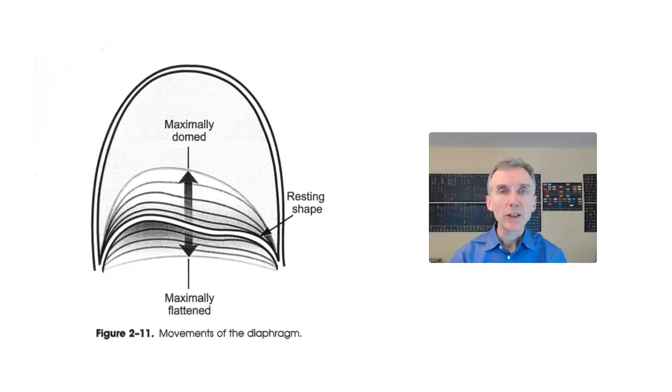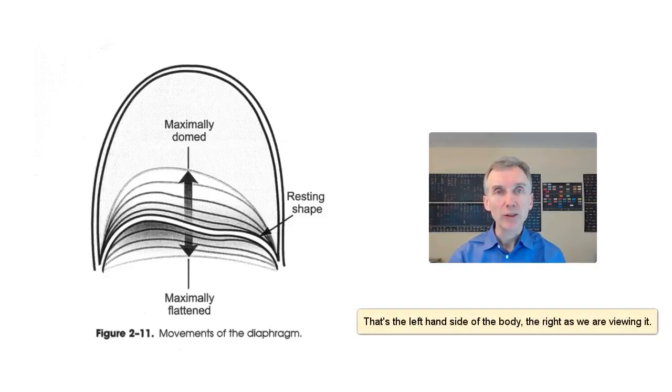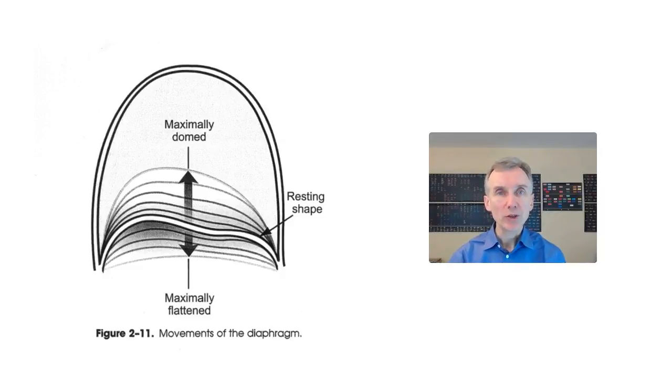This is another picture of the human body from the front, a more schematic view of what's going on. So what you can see is, in the space in the middle, where the lungs would fit, and then you can see the outline of the diaphragm in its resting position in the middle of the page. And notice again that it's slightly asymmetric. It's got a little dimple slightly on the left-hand side of the center, and this is where the heart is distorting the shape of the diaphragm. So that's the resting position of the diaphragm, and you can see that it's a dome. It's an upward facing curve.